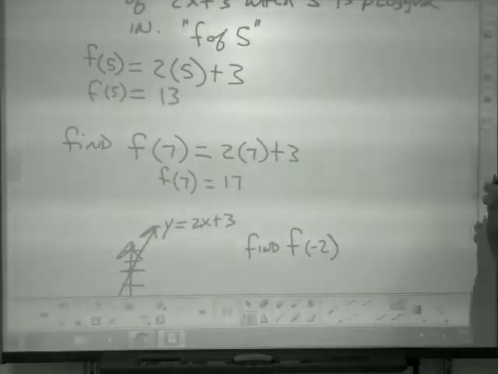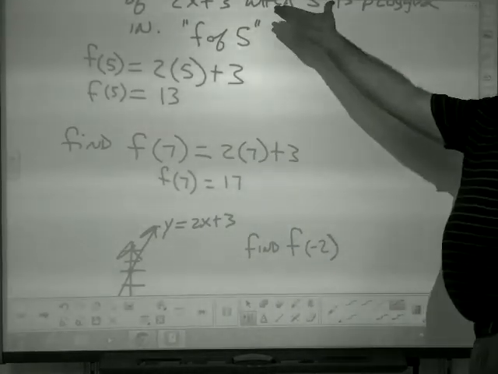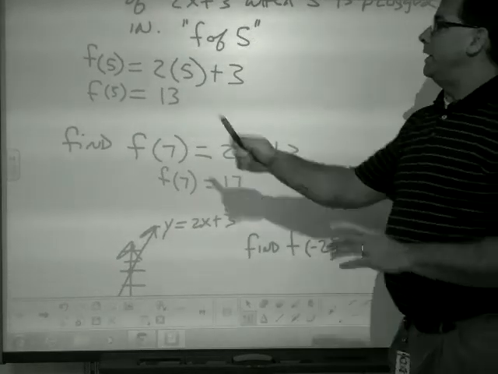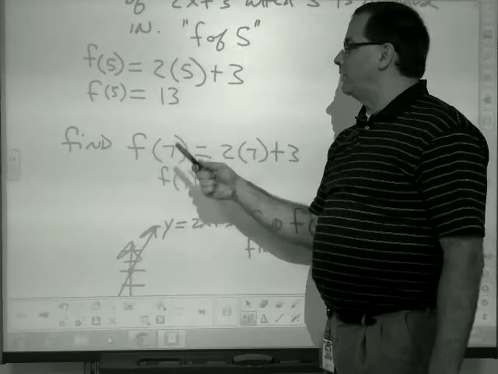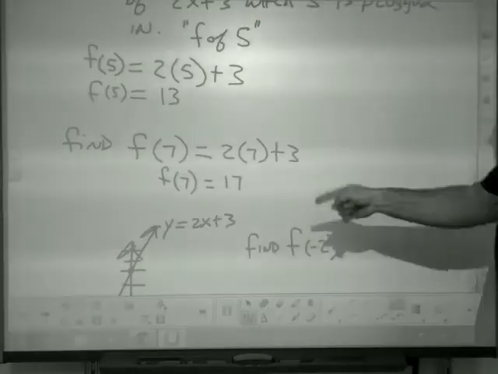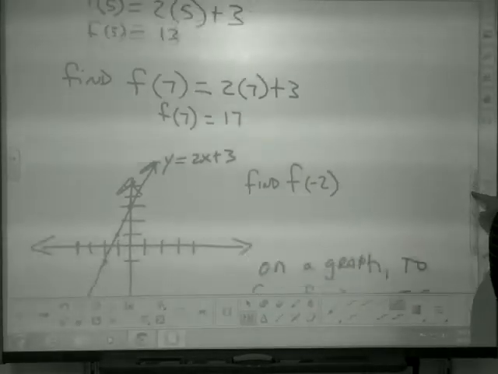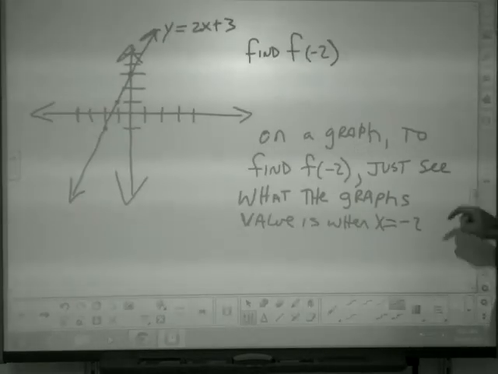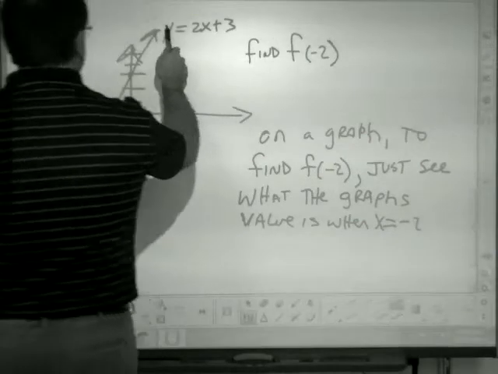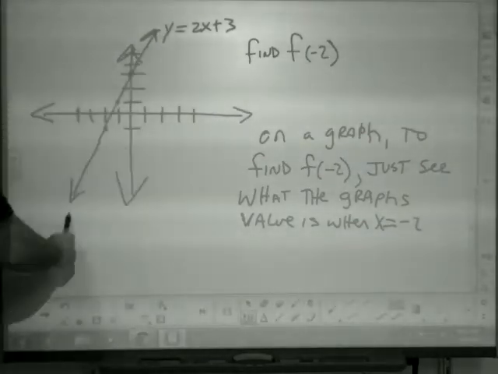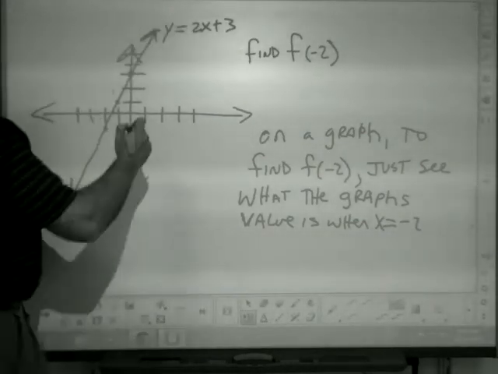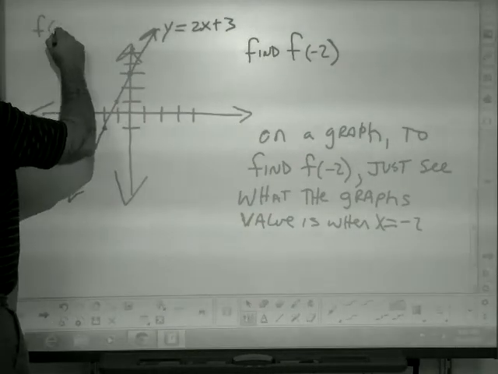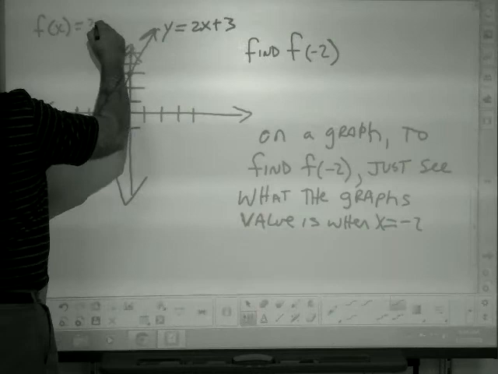So that's how we evaluate functions. We plug in the values. We read it, f of 5, f of 7, f of x. All right? Graphically, let's look at this graphically for a second. If you are given a y equals equation, we can graph it, all right? It's also the same as, I could rewrite this instead as the f of x equals 2x plus 3.